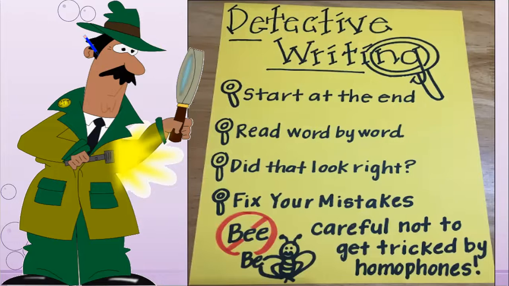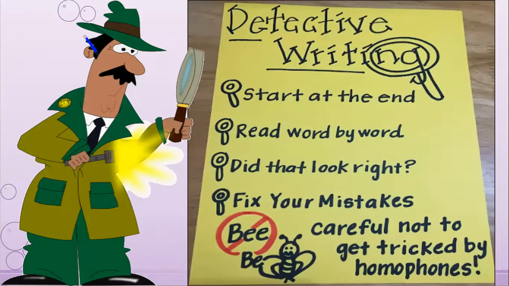And we're going to make sure that we read slowly so that our brain can really think, does that look right? Is that how that word is spelled? If we think, I don't think that's how it's supposed to be spelled, we are going to highlight it. If you don't have a highlighter, you can just underline it with that pencil. Then after we do that, part 2 of this video is going to be using resources such as dictionaries or high frequency words to edit and fix those mistakes. That's going to be in part 2 of this video.